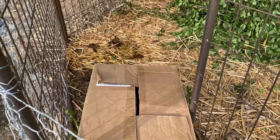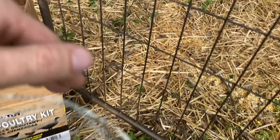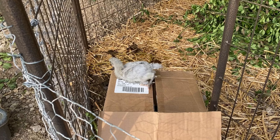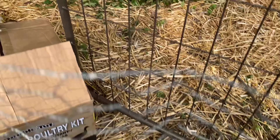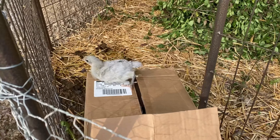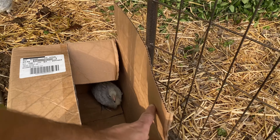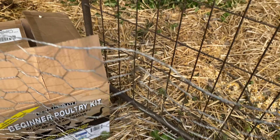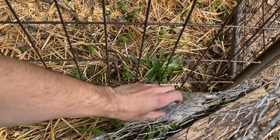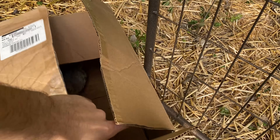The door opens up this way, inside the pen. I just dumped out their water — I'm gonna clean it out and give them some fresh water. Let's let these little buggers out. What did you think, you were going to your demise? You went to a bigger pen. These guys were not having it whenever I was trying to take them out — not having it one bit. Get down so I can get the other ones out. There's five of these guys in here. There's two more in the box.